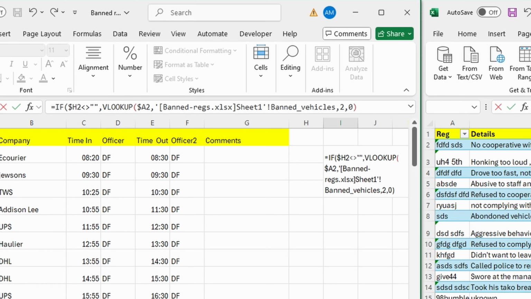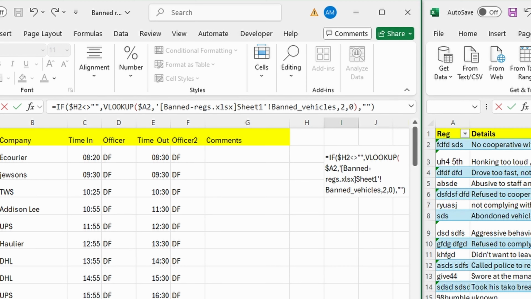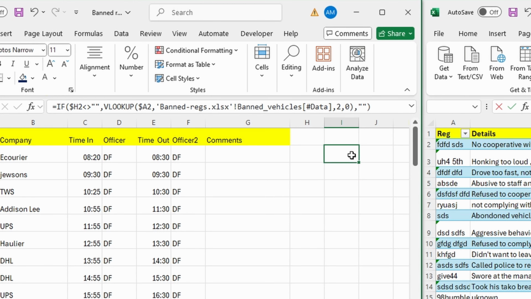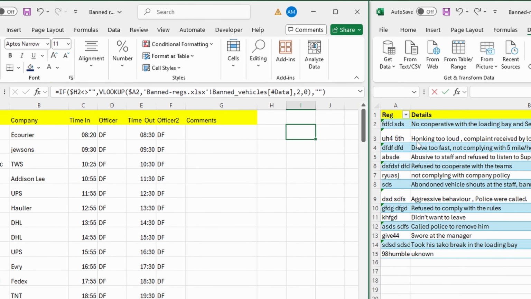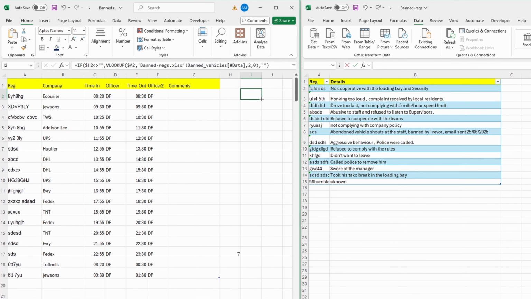We are still in the if function, so if there is nothing, we're going to say return nothing, and we close the parentheses and hit enter. So as you can see, there is nothing there to indicate because the registration wasn't banned. It's not in the banned vehicle table.